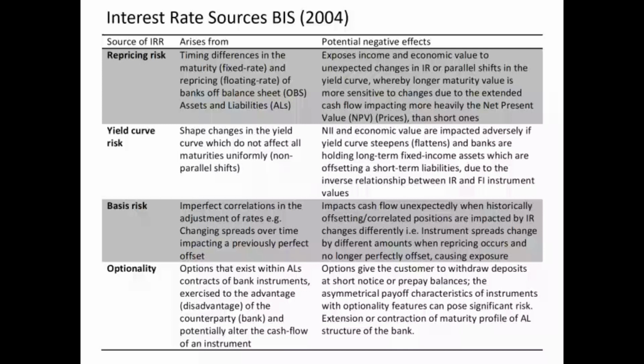Or you potentially have a product that's fixed and it's funded by something floating, and if interest rates change and your funding costs start increasing above the fixed rate of your asset, then this is going to hamper you. So ultimately repricing impacts your cash flow and the net present value of your cash flows and returns, and hampers profitability. Yield curve risk, quite simple. If the yield curve starts tilting and changing, then it's the shift of the yield curve and how that potentially impacts your profitability.